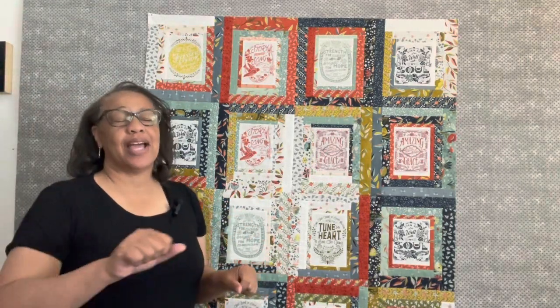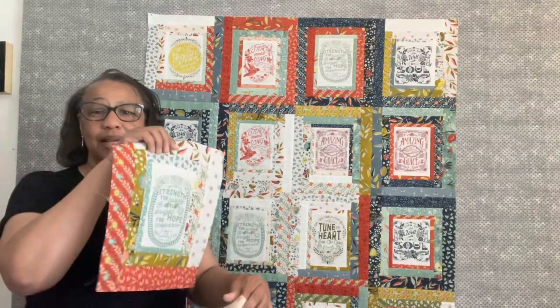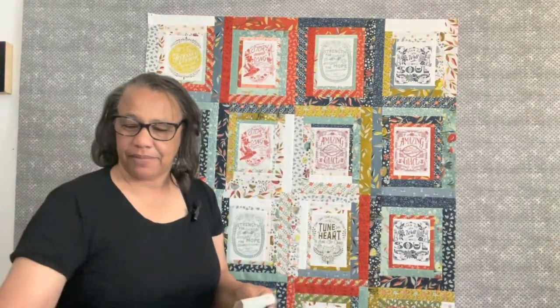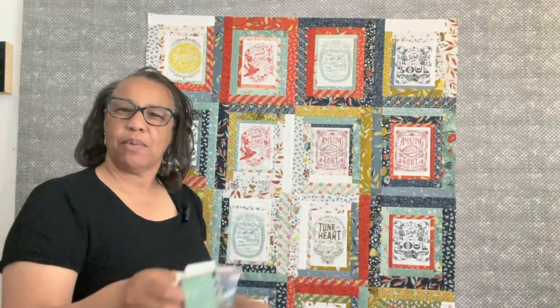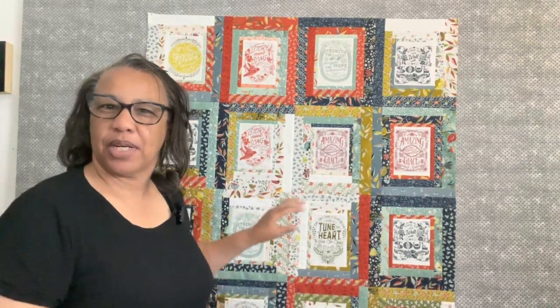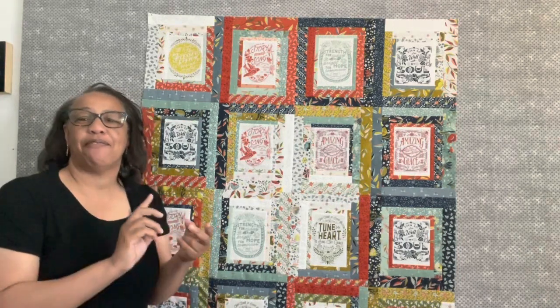And it's small enough that I can put it on this frame and then I can practice my long arming. So that's my ideal for what's going to happen with this quilt top. I still have four blocks that I've already made. I'm going to incorporate them on the back. I think that would be the best thing to do. And here's some of my leftovers. So I'm going to make some string blocks and/or put them on the back of this quilt. I'm not quite sure how I'm going to incorporate them. But I like how it turned out with a panel and a fat eight bundle.